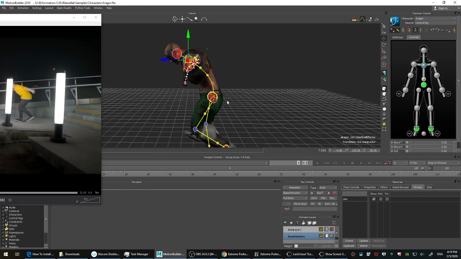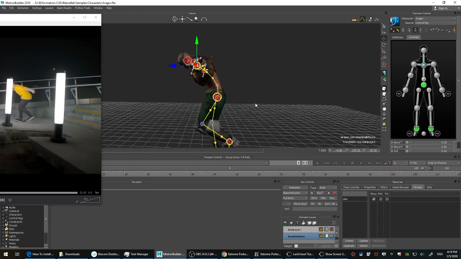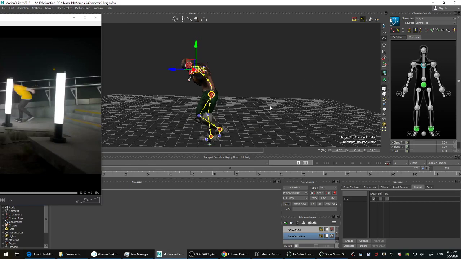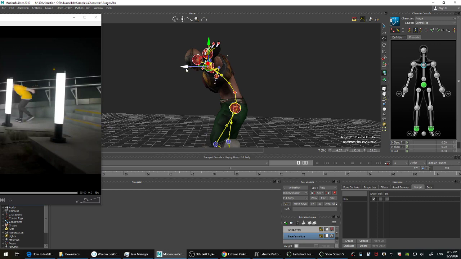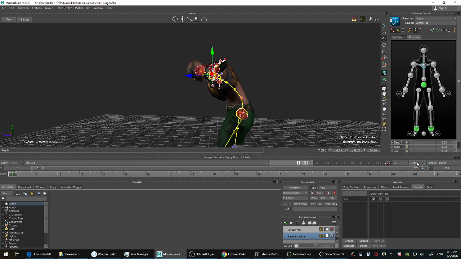So that's the advantage of using an IK rig, is you have more manipulation, if you want to call it. Okay. There's one thing I forgot. By default, the FPS is 24. I'm going to switch it to 30.